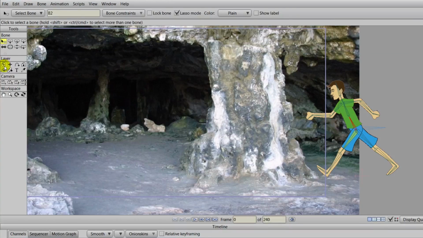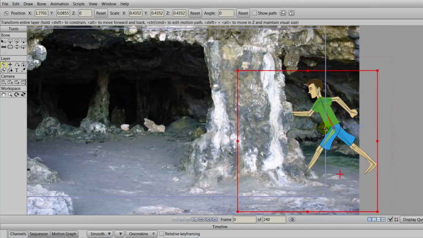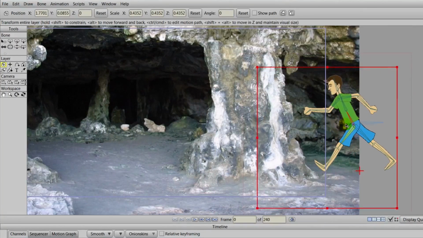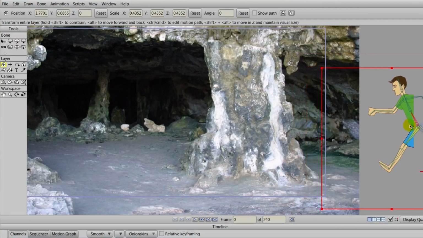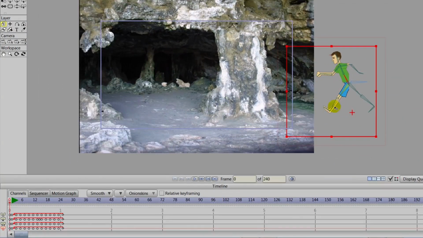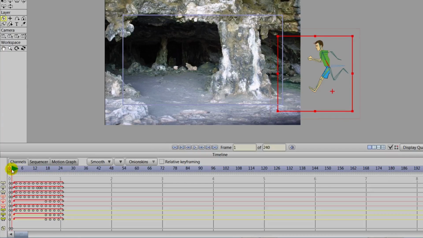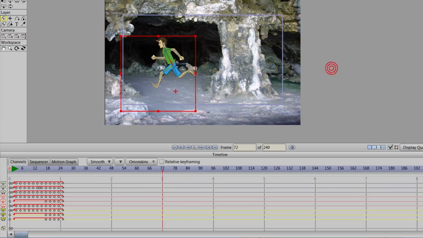So what we can do now is test this. You can see when he runs, it looks a lot more convincing now. We could still probably do a little bit more work on it, and you can see now he's disappearing from that mask, as I was pointing out before. But that works pretty good. So what we can do now is take the transform layer tool, create a keyframe at 1, and then just move him to frame 72.